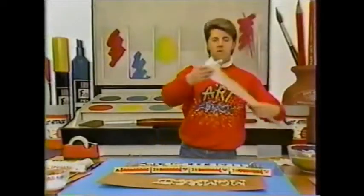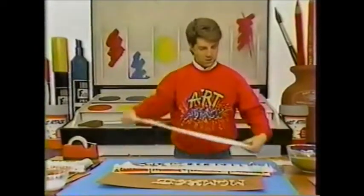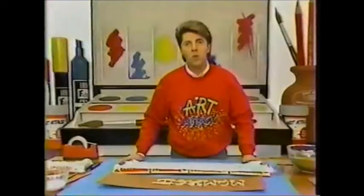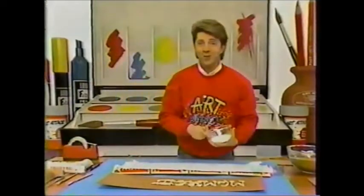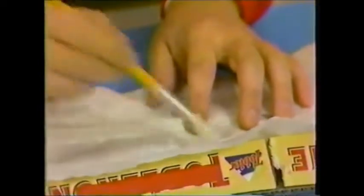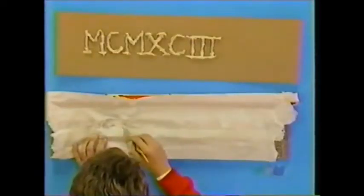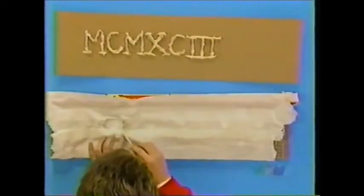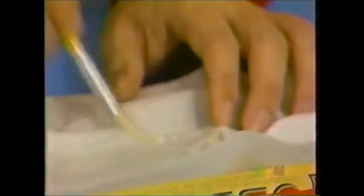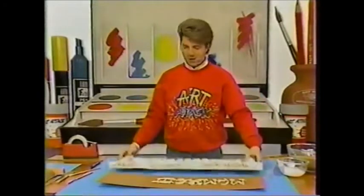And when you've done that, very important, you just lay on lengths of loo roll or tissue paper. That's it, just laying them on. Cover the whole of the frieze, and then mix some PVA glue with water, about equal parts, and this is the good bit, just slop the glue onto your loo paper. Just slopping it on. And what happens is the glue disintegrates the tissue paper and sticks it to the backing card. And with your brush, look at that, if you just press in, looking for the shape of your frieze. It takes a bit of time to do, but when you've done that, you'll have something that looks like this.